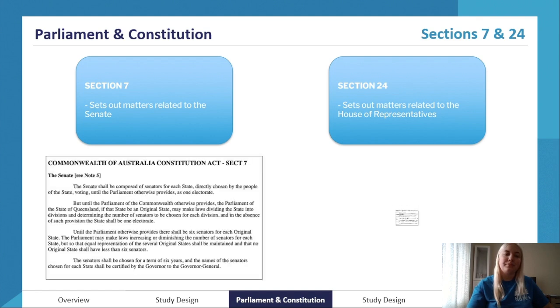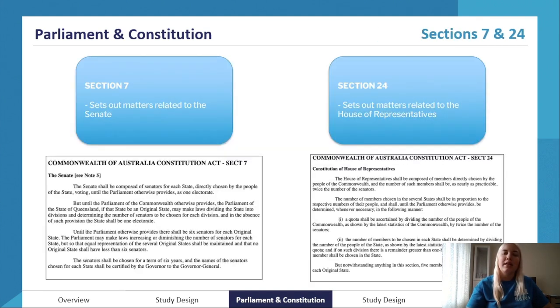Okay. So lastly, just a couple of sections of the Constitution for you. Now we're going to be looking at the High Court cases relating to state and Commonwealth lawmaking powers. So remember, you just need to know one example, but out of interest, we'll look at a few more.